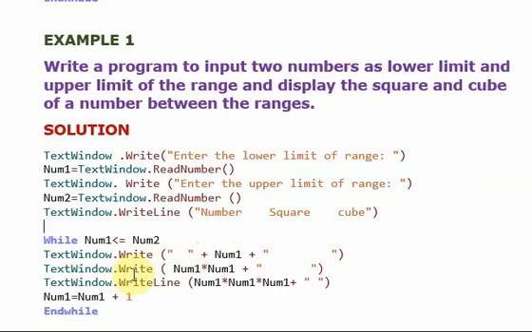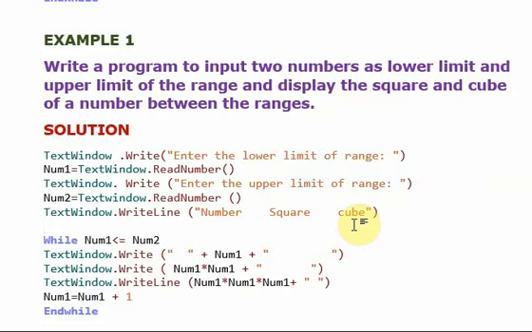Then on the next line again write num1 multiplied by num1, then the square value will be printed here. Let's say if you enter 5, here it will be 25. Then you are keeping a few spaces here, still we are using Write. So after the spaces you start printing from here, right? It is given here. Then it will come to this line, and the cursor is still here, because here we gave Write, not WriteLine.